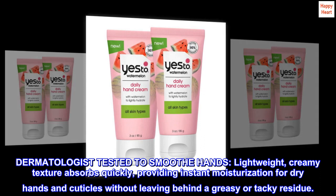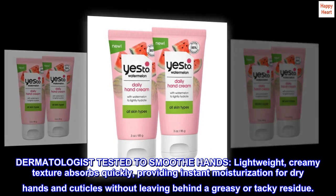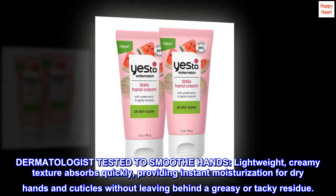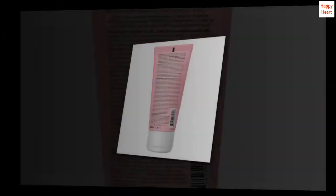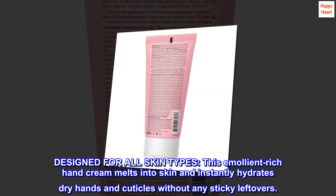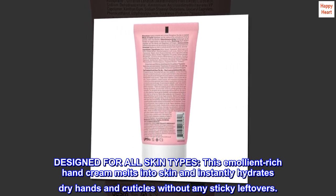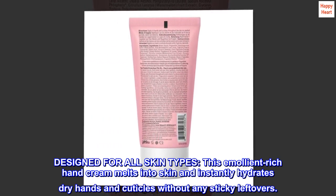Dermatologist tested to SMOOTHE hands. Lightweight, creamy texture absorbs quickly, providing instant moisturization for dry hands and cuticles without leaving behind a greasy or tacky residue. Designed for all skin types. This emollient-rich hand cream melts into skin and instantly hydrates dry hands and cuticles without any sticky leftovers.